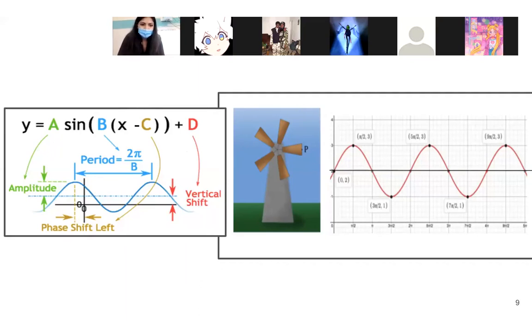The next thing, as shown in the picture right here, you go from the midline up to a peak, and you basically count the distance of that line. Let me show you what I mean. From the midline to a peak in green, the length of this green stuff is your amplitude. You could even go the opposite way, and you could keep going. All of these are going to be the same. They're all the same measurement.